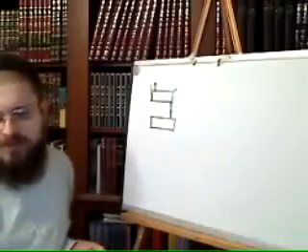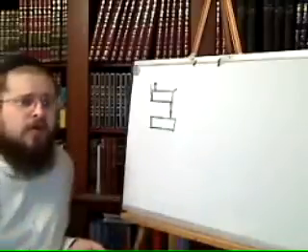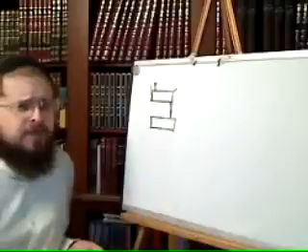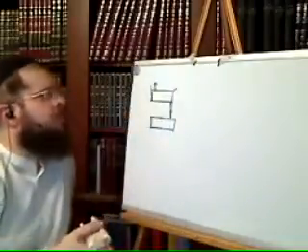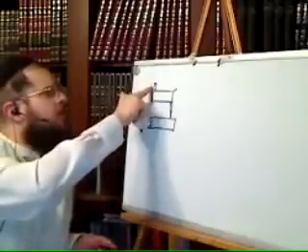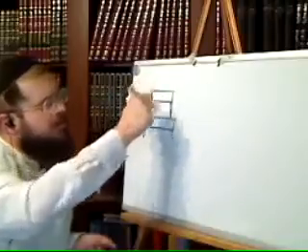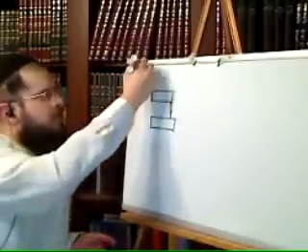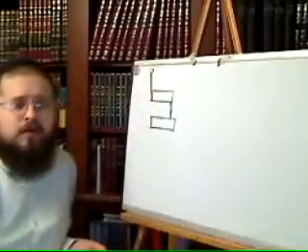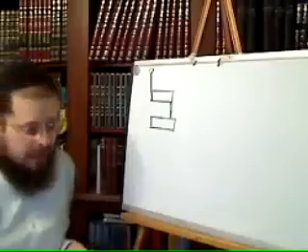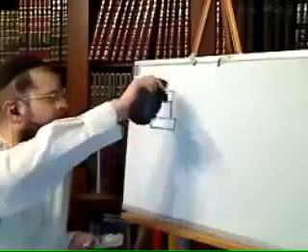Partially the reason why we do this is to clearly distinguish the BEIS from the Kaf. That's one reason. There are other Kabbalistic reasons as well why we add that tag, this little makel, as it's also called. However, one thing that should be kept in mind is that it should be small and indented on the top of the letter. You don't want to make one large and right here at the edge of the letter, because then our BEIS is starting to look at that point like another Hebrew letter, which is called a lamed, and we don't want that. So we simply make a little antenna on top.